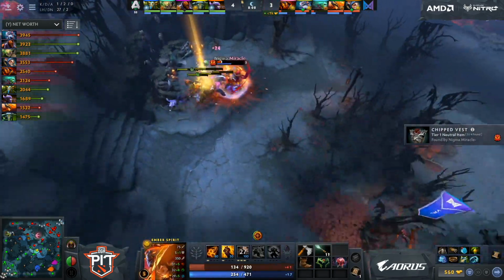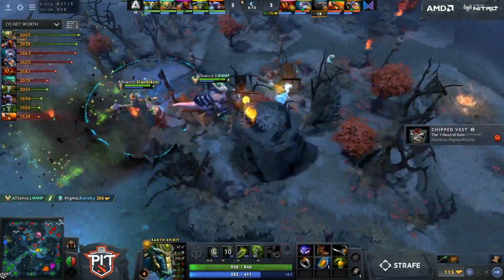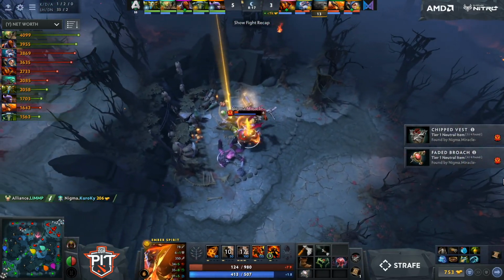It's Kuroki getting rolled upon in mid lane by Hansken. They're going to find the DP, and they take her down. Easy pickings there for Alliance. People are just going with the standards.